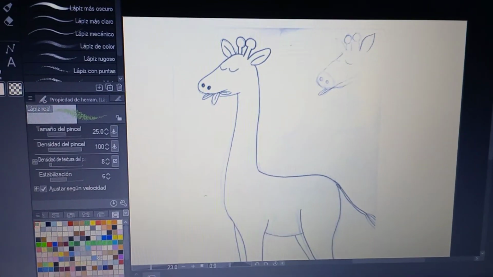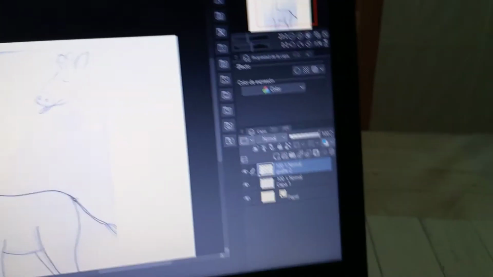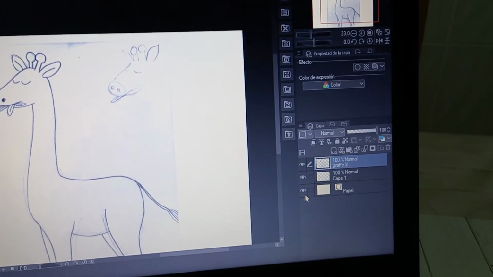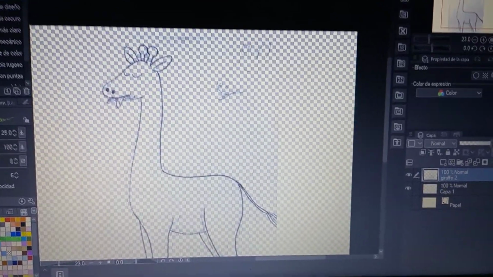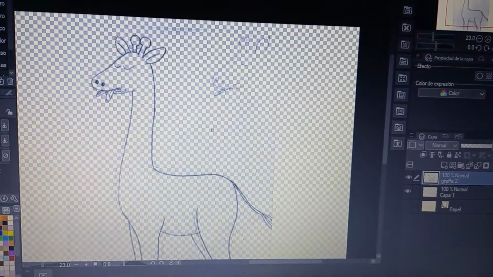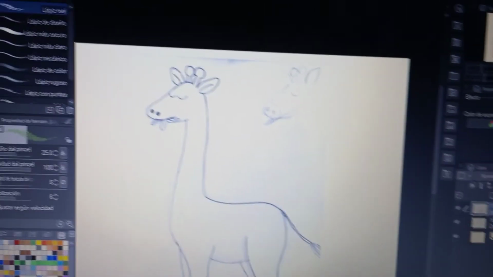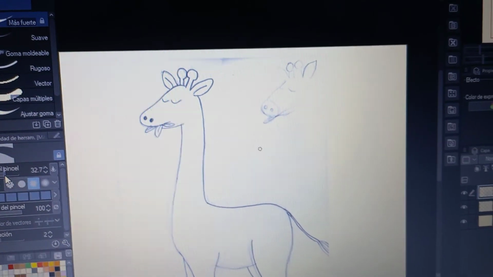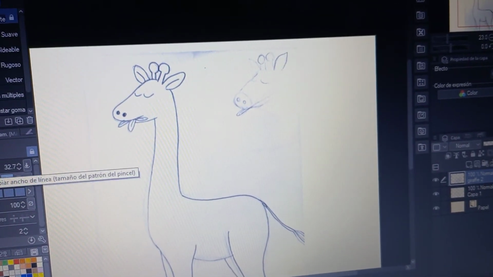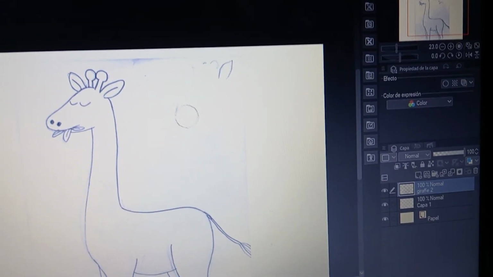So now, if I get rid of the layer underneath, which is paper, if I click on that, you can see that most of it is clear. All right, and then any bits which are left over, with the eraser option you can just rub it out. For example, look, all this I don't want, so I'll just rub it out.